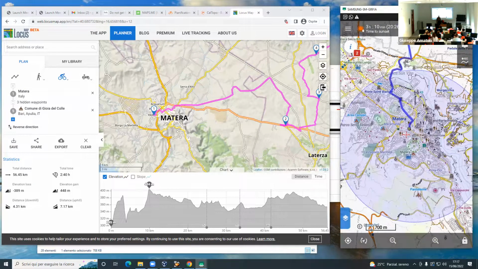You have very high detail in Locus, thanks to the OpenStreetMap maps. Now, for example, the GPS is not getting a signal, because we are in a building with thick walls and so on. So you can see we are a bit lost, and you have this big circle. But as soon as you get closer to the window, it's going to catch the satellite and GPS better.